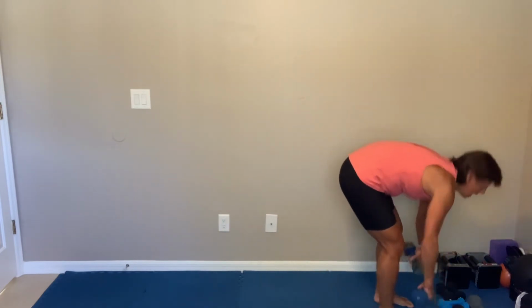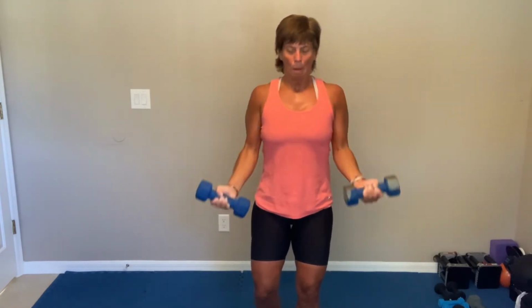All right, last time with these bicep curls. Shoulders, elbows, palms out, curl them up. Come on. Keep going. Three, yowzer, and breathe.